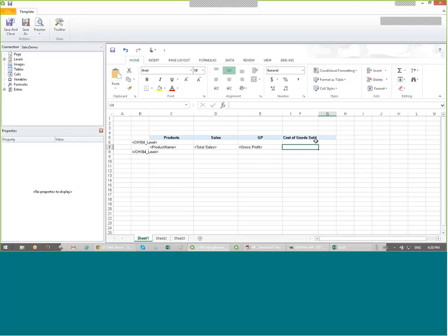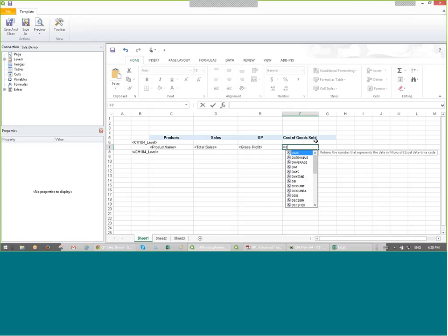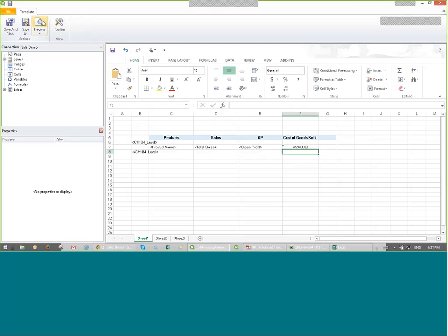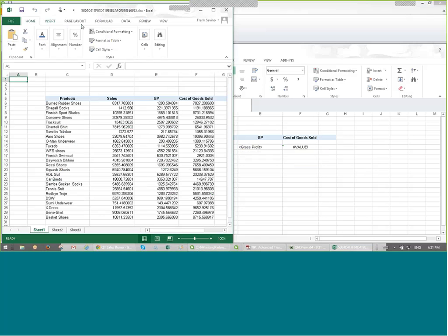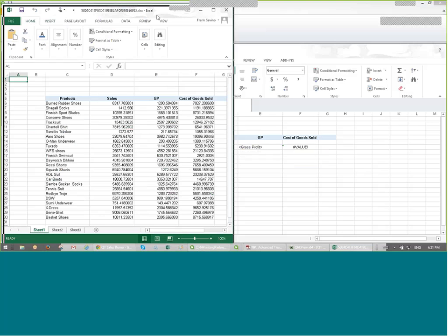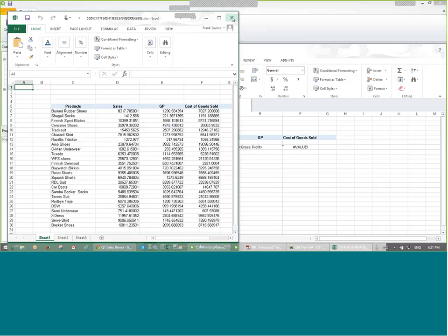Okay, we want to now show you, it's very simple. All you need to do is use a level, and you can just start doing the calculation, the formula. So in this case, it's D7 minus E7, and click equal. All right, and what do we have now? We do a quick little run, and we have a cost of goods column. So you can use NPrinting and leverage Microsoft Excel formulas to produce a calculated column.